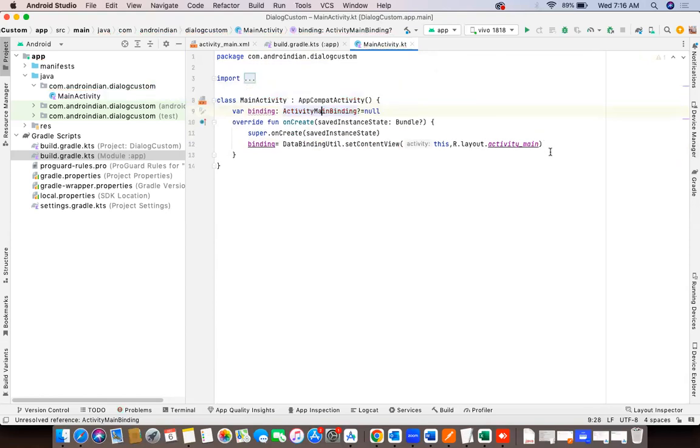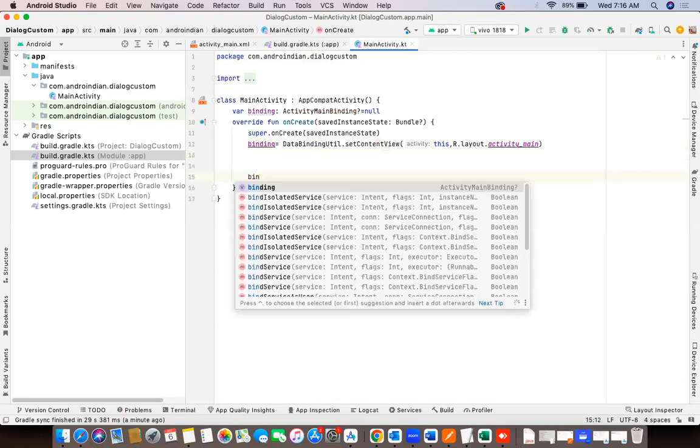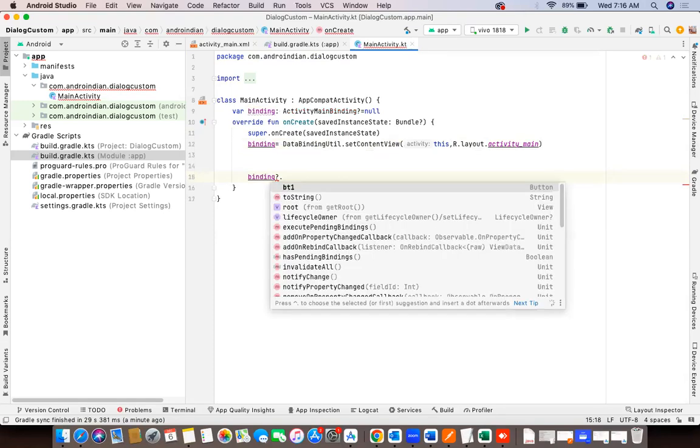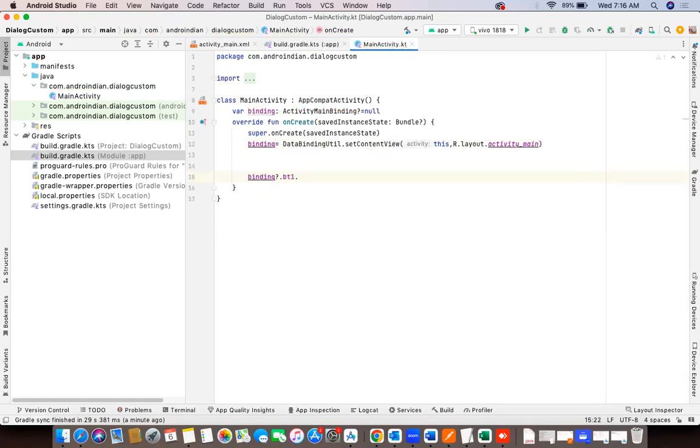So both are imported. Now we will apply the listener for the button because we are writing the custom dialog. Custom dialog means whatever you want on the dialog, you can create. A predefined dialog is not possible that way. A predefined dialog is only possible with 2 text views and 3 buttons. But here, whatever you want, you can do, right? So we applied the listener for this button, right?